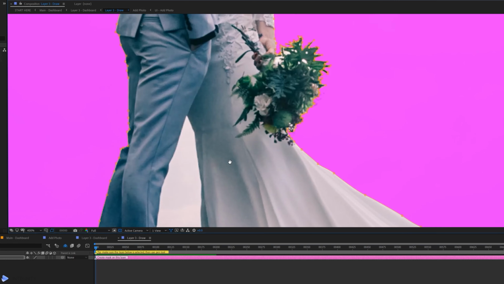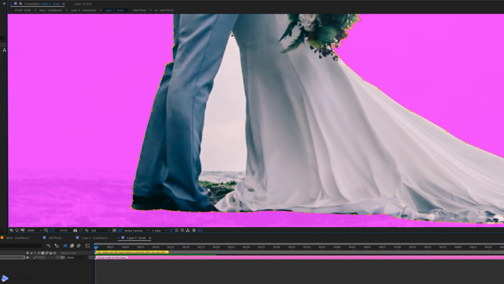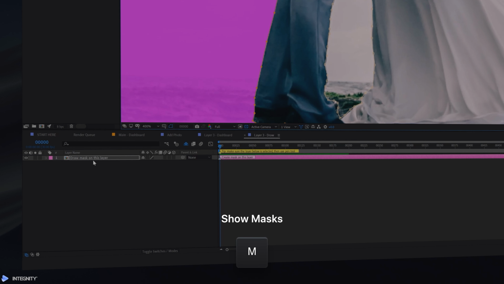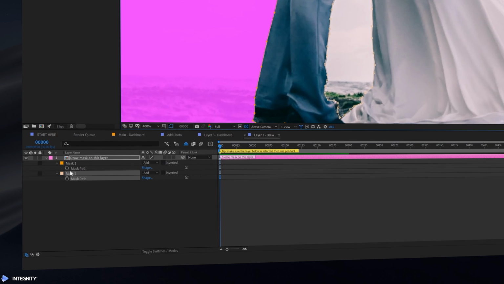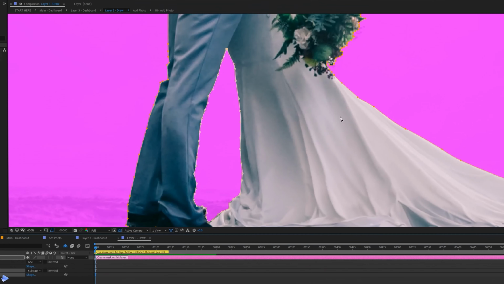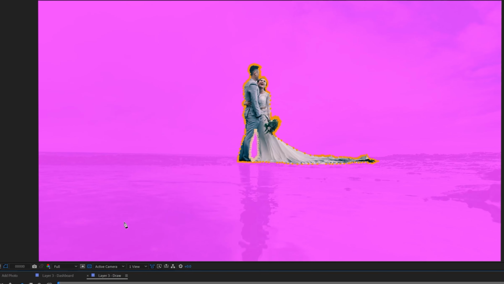So within this example, we have this gap in between the couples here, and we're going to want to remove that in order to create a more realistic animation. So we're just going to mask this area out here, again taking our time with the masking process to get the best results. We'll want something like this, but our mask hasn't removed this part of the image just yet. What we'll want to do is select this layer down here and then hit M on our keyboard to bring up these two masks. We'll then want to select the second one, mask 2, as that's the one that we've made between a couple here, and then change this add just over here to subtract, which will subtract that part of the mask from the overall mask.